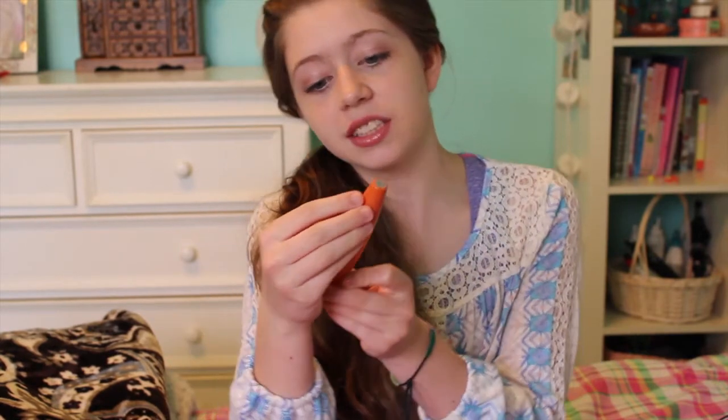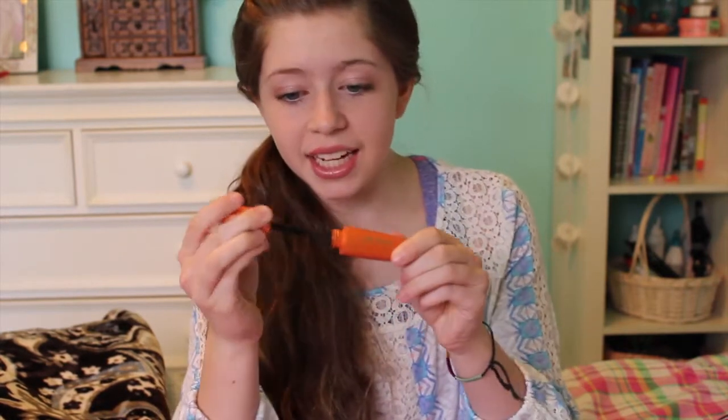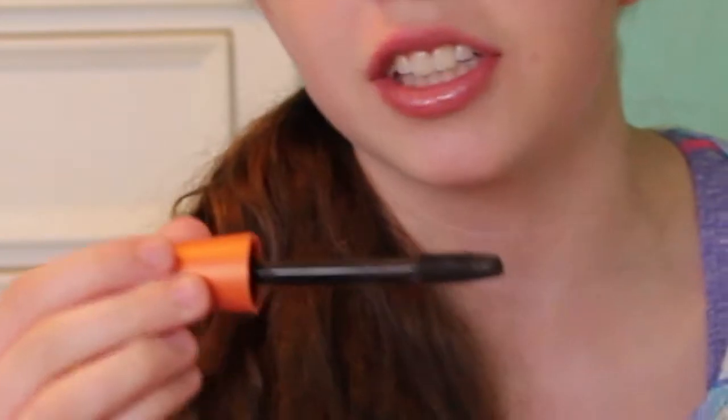So the first one is a mascara, of course, because I'm a little bit of a hoarder with mascaras. A Covergirl Lashblast Volume, and it just has a crazy wand like this. Actually, it's pretty simple. It's just a regular wand with some tiny little bristles, and it's my new favorite. I've heard people rave about this, and they say they've always gone back to it after having other mascaras. They always come back to this little baby. So, I am gonna stick with this mascara for a while.